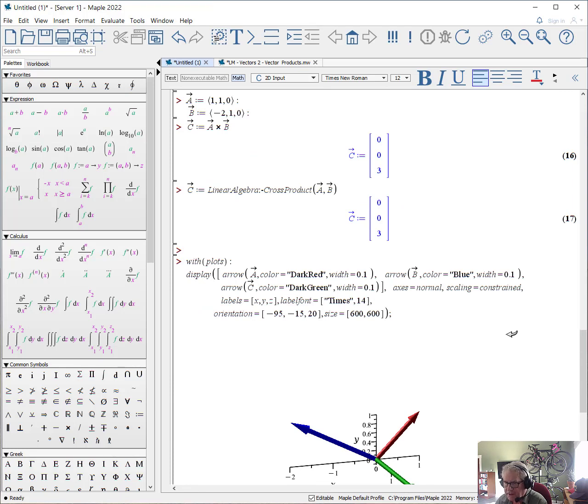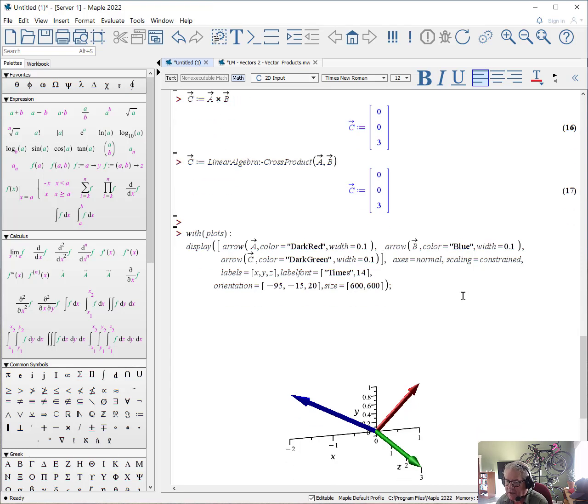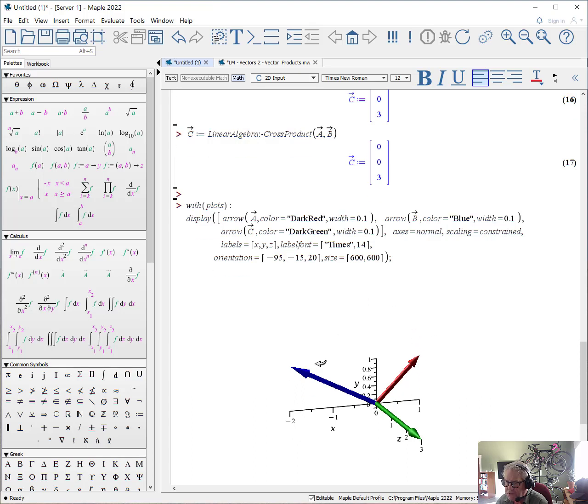Finally, using the fact that I can cut and paste my videos, we will use c and a. We will plot all three of the vectors. And we will put this on a three dimensional scale, which you can see here. And as you can see, a which is in the dark red points this way, b which is in the blue, which points that way. If you take your right hand and force the red into the blue, looking at the thumb of your right hand, you will see that it points strictly in the z direction. I also hope you look at the document that's associated with this video again. Troubleshooting problems are placed there. You can find solutions to them, lots of examples.